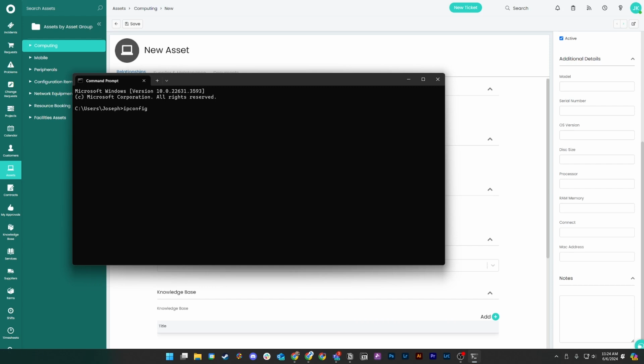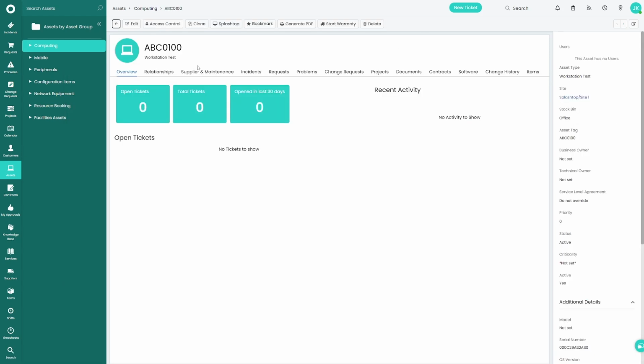Again, note that it does not have to be a MAC address. You can use anything you'd like that you can select in the dropdown, as long as you add the field to the asset type field list and populate the field on the assets you're remoting into. Once the field has been populated with the correct input, the Splashtop action, which you can now click on, allows you to log into that computer using Splashtop to remotely access this device.